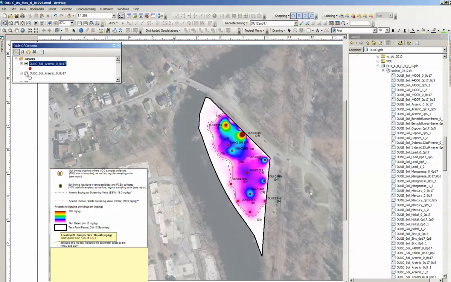So in addition to creating feature classes for the exceedances, we also had to create kind of a dummy file. The dummy file consists of sample locations that were non-detects, that is, they didn't exceed some threshold criteria, and we also needed to add dummy points to the perimeter of the area of interest.